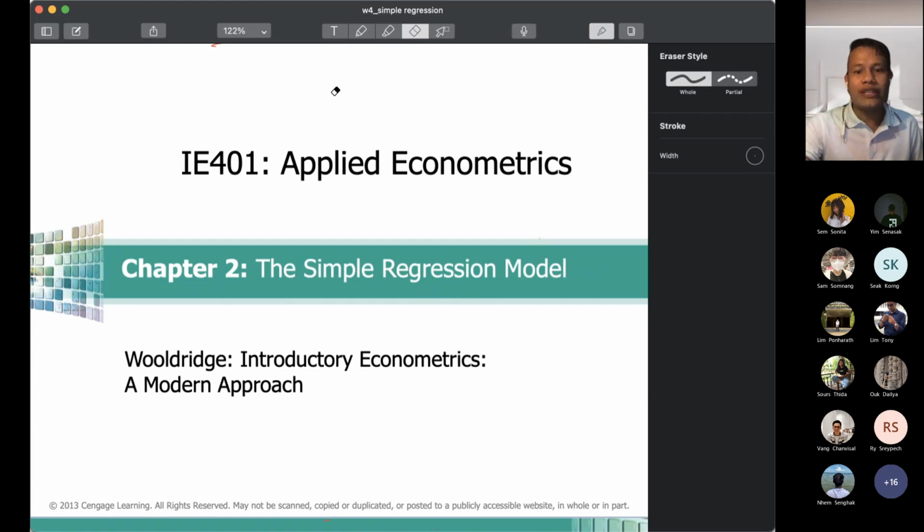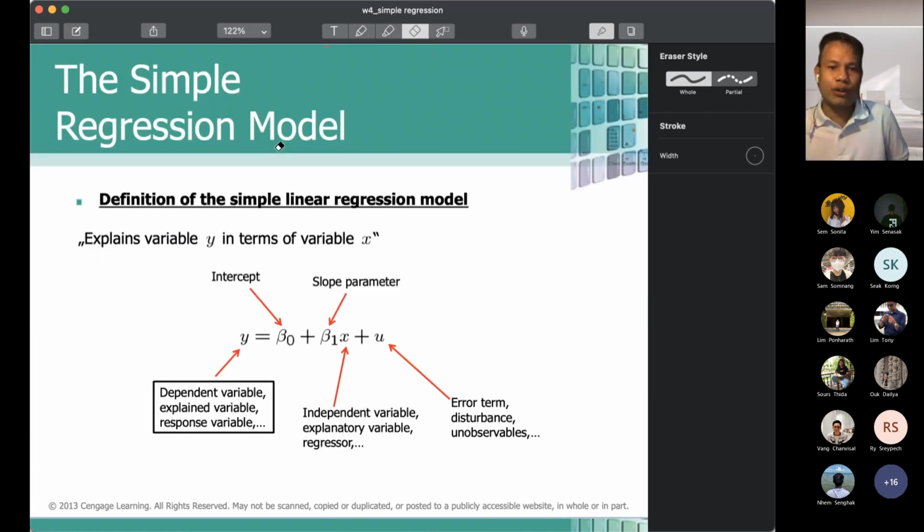So with the simple linear regression model, we write it like this. We try to explain variable y in terms of variable x.